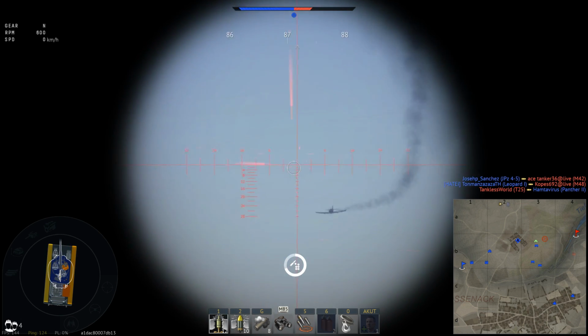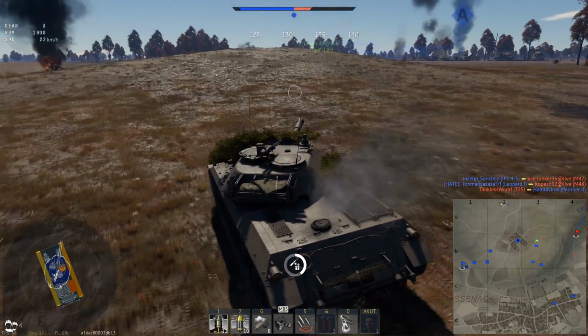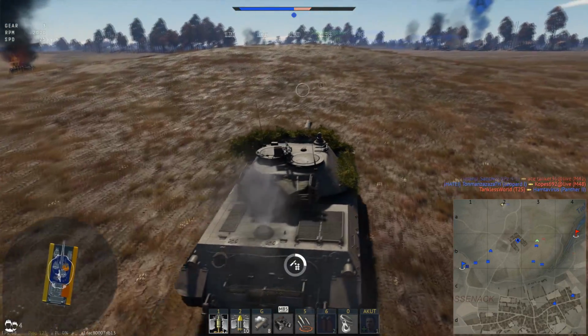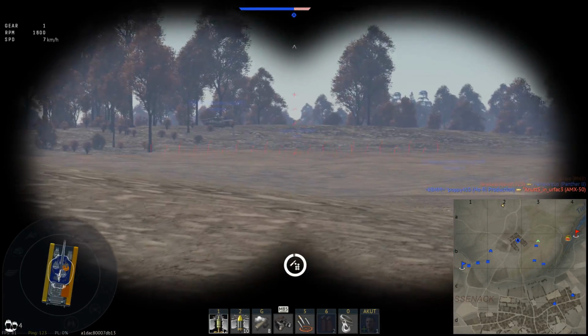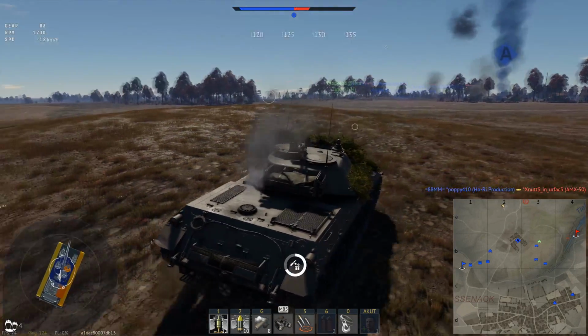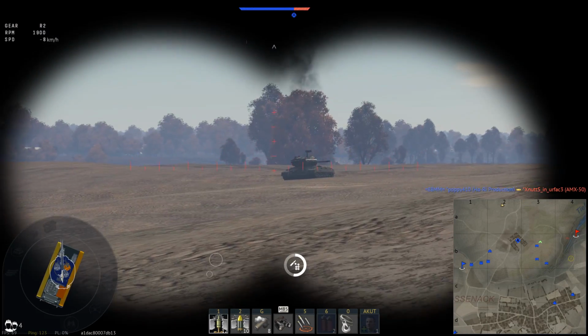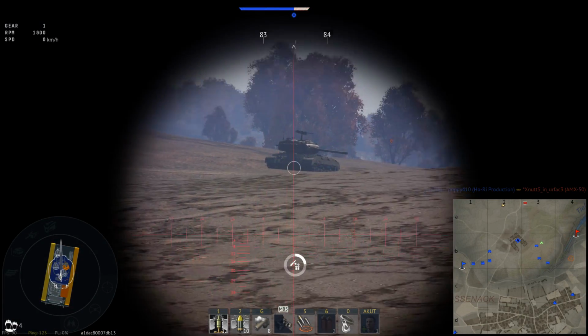And finally, the M48 also goes down. We get an assist on it by a Leopard. But sadly, the Panther II got killed by a T-29. So where is the T-29? Where is the T-29? Come on, where is he? Oh, there he is! And he didn't see me. Well, that's a bit of luck if you ask me.